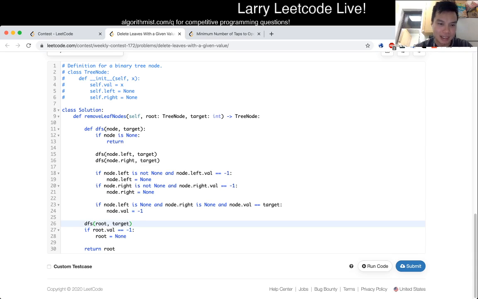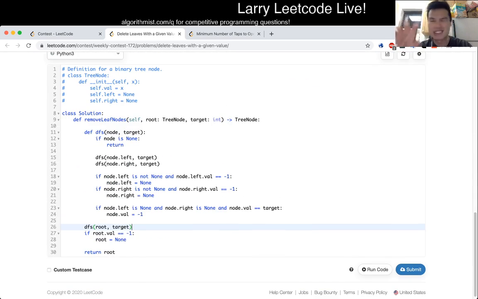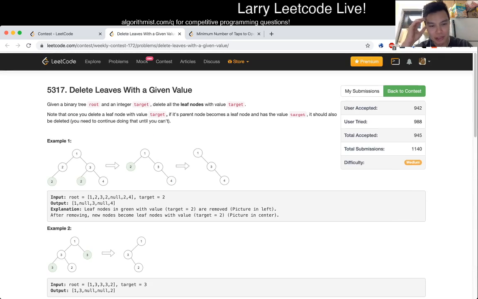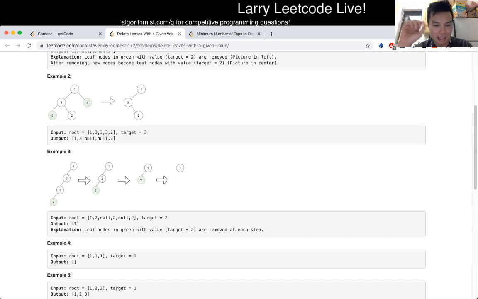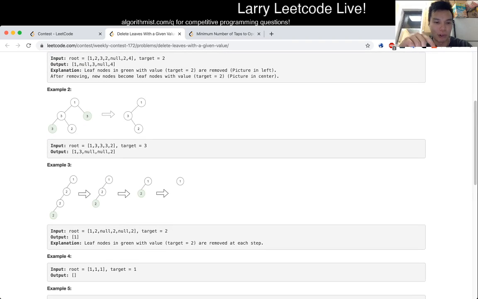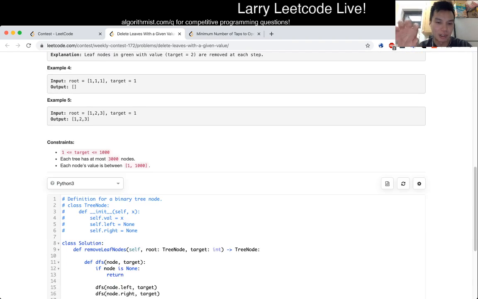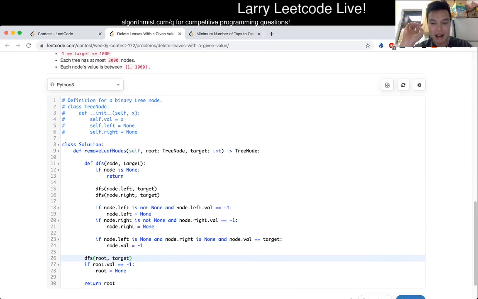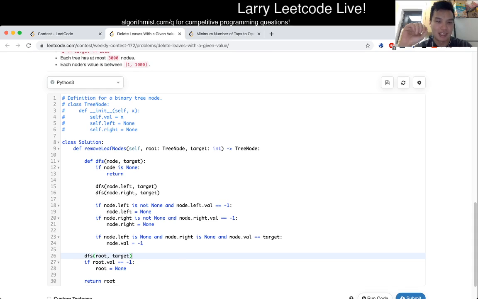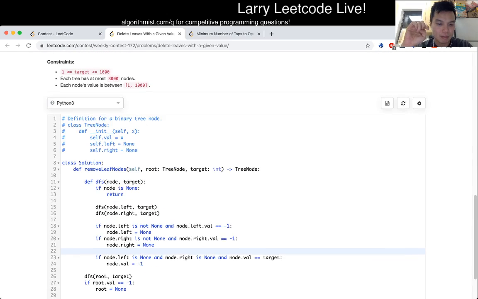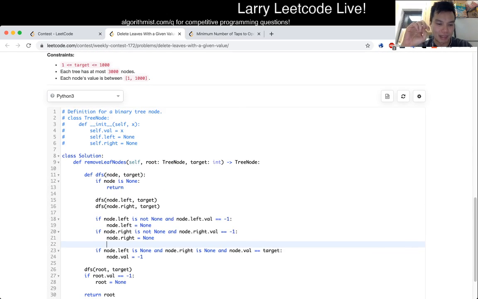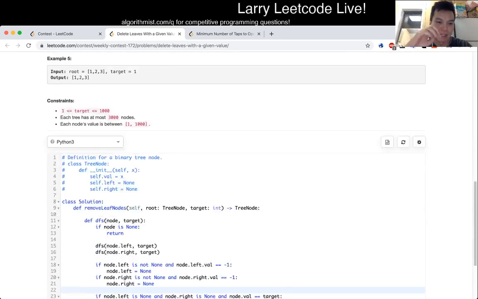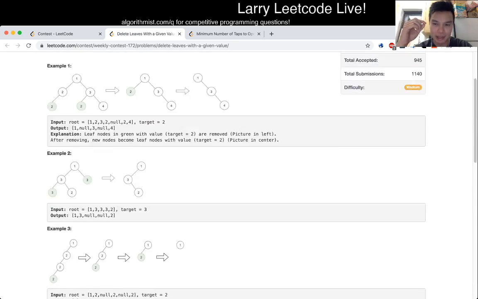But the invariant is just that in general, for a lot of these tree problems, it doesn't matter if you do depth first search or breadth, or sorry, in-order, pre-order, post-order, it doesn't really matter. In this case, you actually want to do post-order, which means process your children first. Once you process your children first, I just have a flag to remove itself. And once you remove everything, you can propagate that up the tree, so to speak. And that's pretty much it.